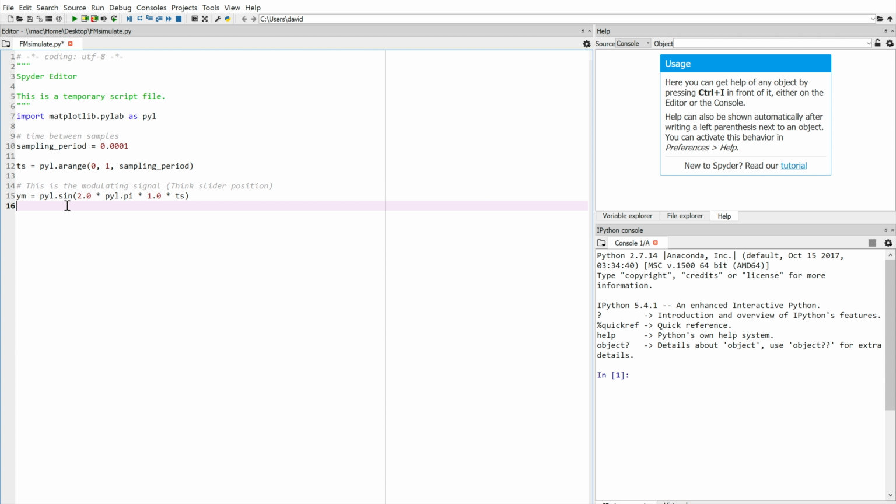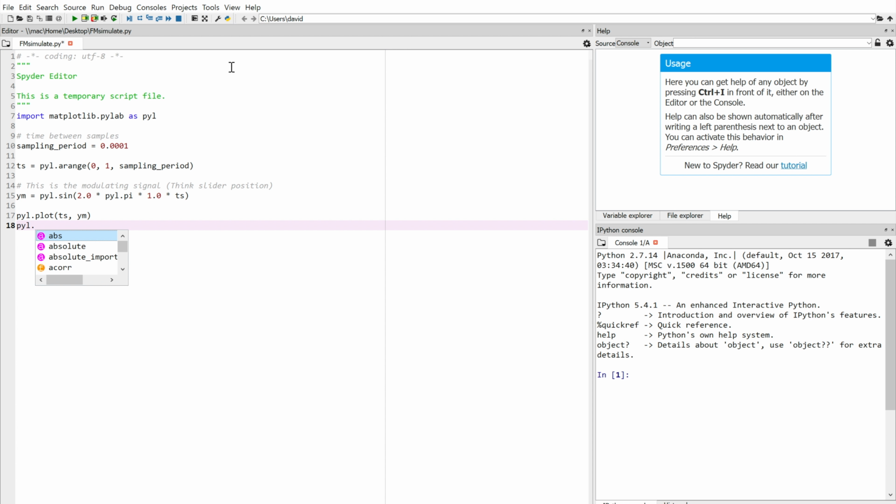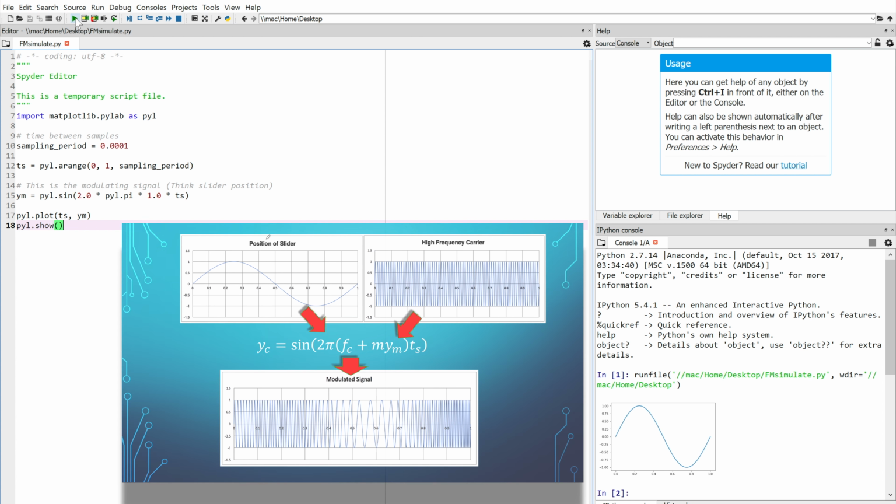Now that we've inputted our equation, we have a completed table of values that can be graphed. Graphing with PyLab works like this. First, type out PyLab's alias, and then select the plot option from the drop-down list. Inside the brackets, provide the time values first, followed by the Y samples. For the plot to be drawn to the screen, you will need to type out PyLab's alias again, but this time, select the show function. After running this code, you will notice that we produced this graph from video 1.